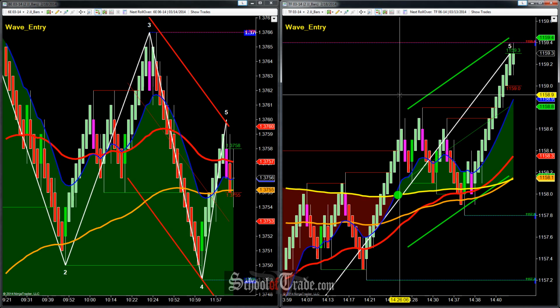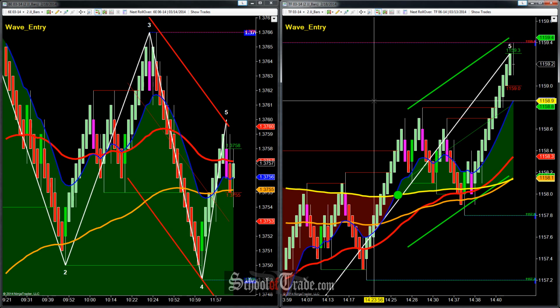So, when you're looking at trade management, there's a lot of things that you need to consider, but there are 3 primary things that you need to really concern yourself with. The first thing is going to be risk tolerance. The first thing you need to do is take your account size and multiply it by 3%. Now, this is going to tell you what your goal for risk on each trade should be.